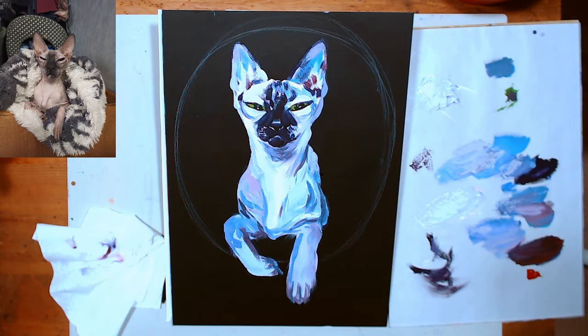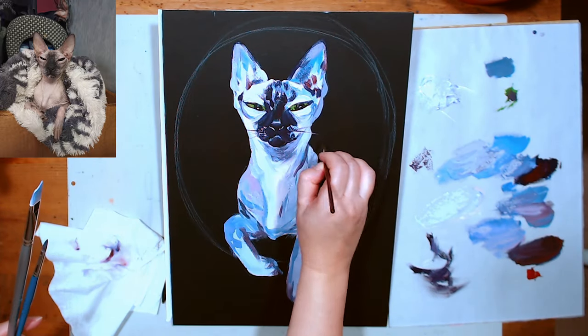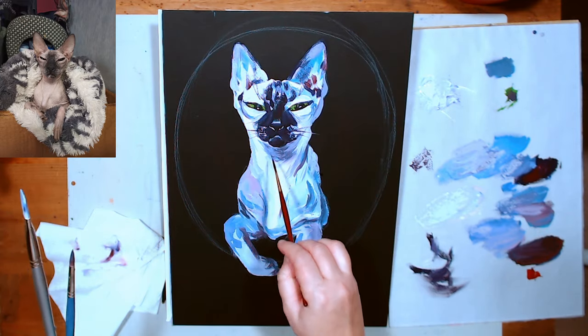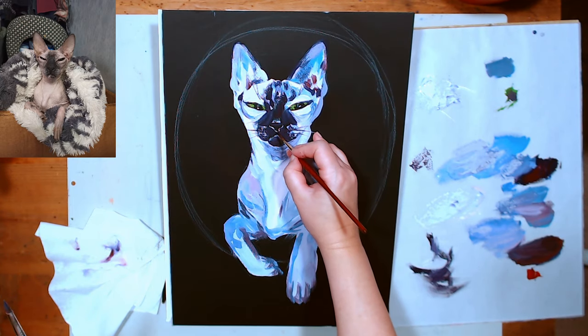Okay, I'm going to verify the overall shape of the cat, but it's pretty much ready. Just a few more small details. And she looks a little grumpy, but my friend who she lives with always tells me how sweet and loving this cat is, and she just loves cuddles and loves everybody.